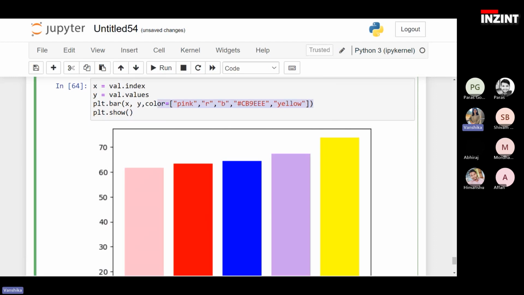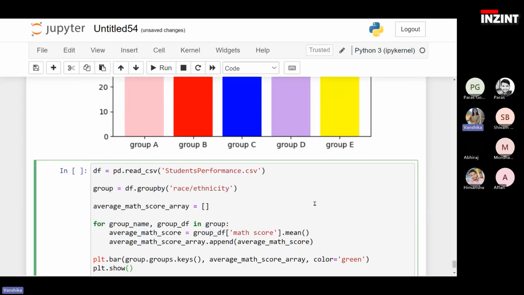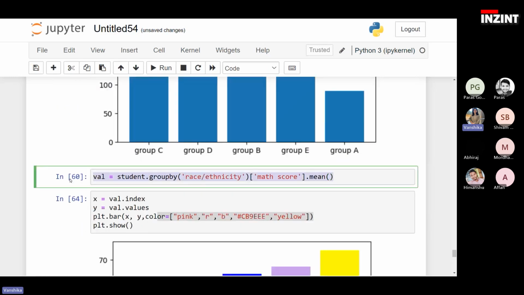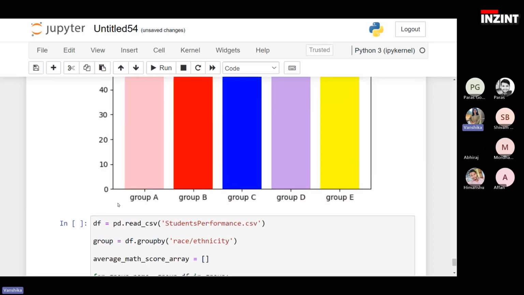Afan has also given a code, and I'm pasting the code here. You guys can have a look at it once you go through the notebook. Okay, but for something which is as simple as this, I would recommend Paras and Afan to have a look at this code. I believe you guys have used a different way, but I am pasting all the answers, so each one of you can decide.